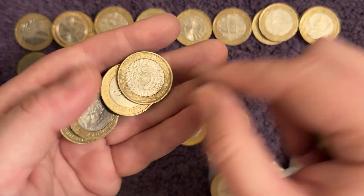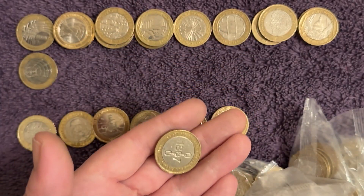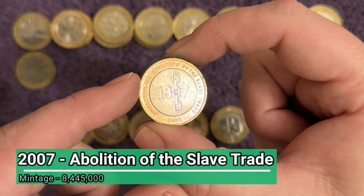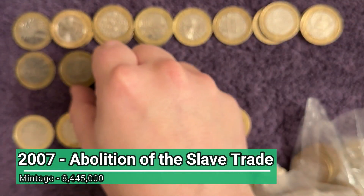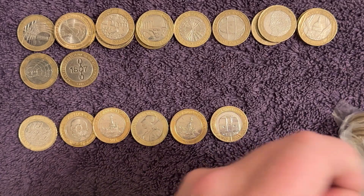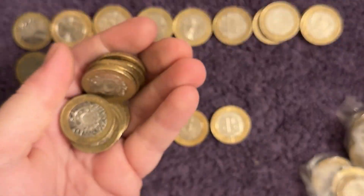Of course that's part of a two-coin set - you've also got the roundel, which is the London Underground sign or symbol or logo. Here we have the Act for the Abolition of the Slave Trade, 200-year anniversary from 2007 - again that's a pretty common one. We have five more bags here, let's get into the last 100 pounds.